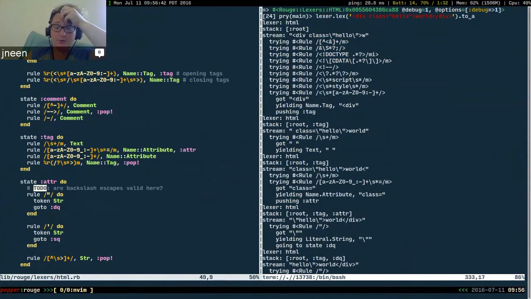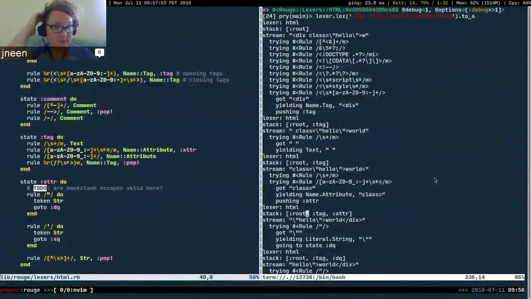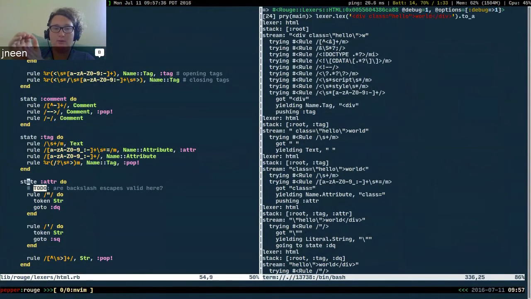Right, so we find this thing that looks like an attribute. We highlight it as name.attribute, and then we push another state. With me so far? Pushing states is a major part of lexing, so I want to make sure this really sinks in. We've got this attribute state here as well, which says here's where we expect an attribute value to go, and you can see how the natural nesting of the language is revealed in the state stack that we actually use. So we have root, which is just where we see HTML. We have tags, which is inside tags, and then we have attributes that are inside a particular space within a tag.